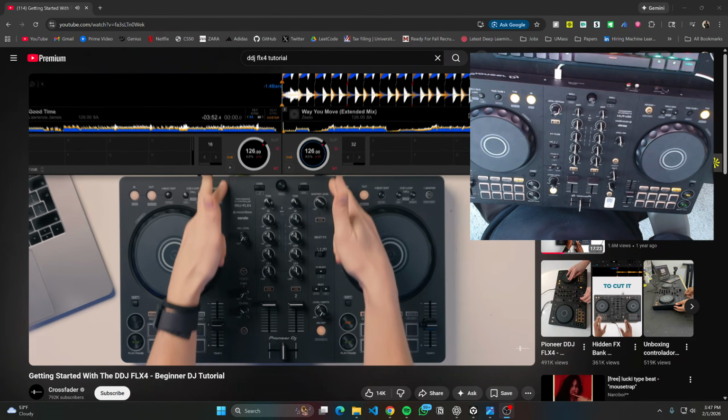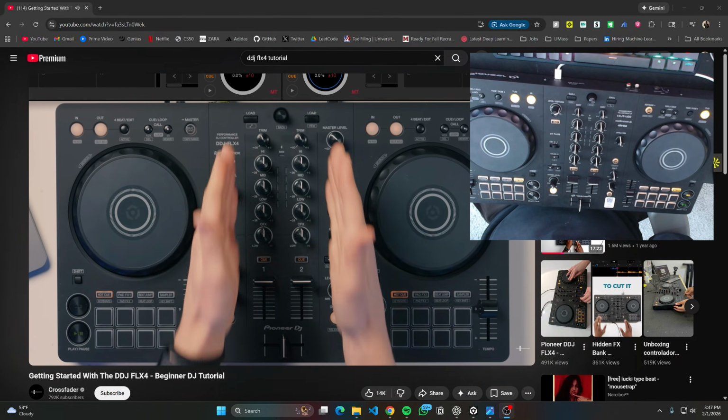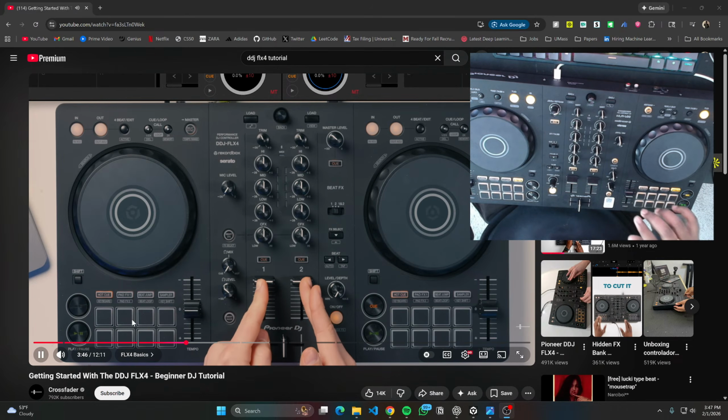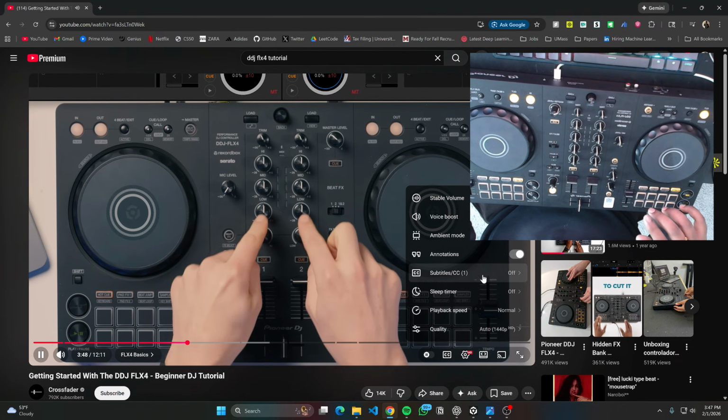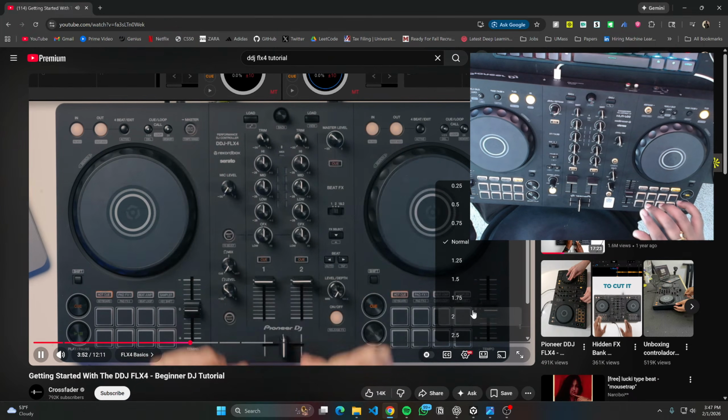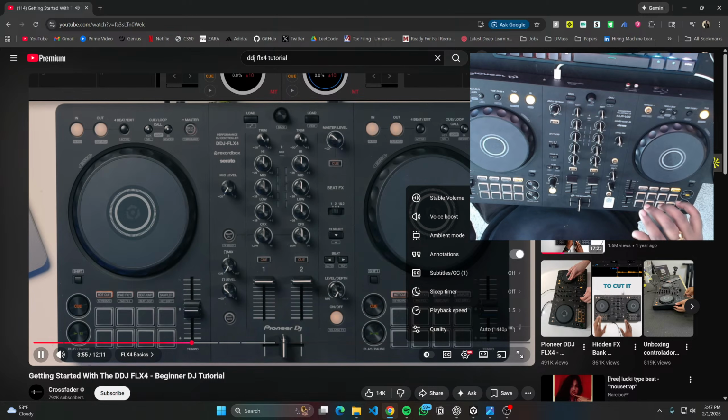At this stage, we want to make sure the mixer looks similar to this. In particular, this section in the middle, with the crossfader in the center, both of the line faders up, and then all of these settings at 12 o'clock. With the trim, you can bring it a little bit below 12 o'clock. The master level is up to you, depending on how loud you want to play it in your environment.